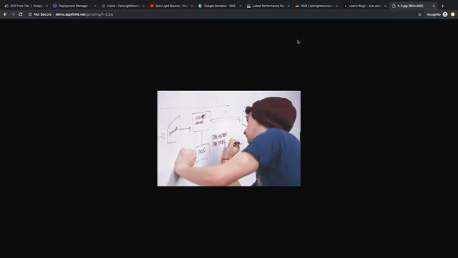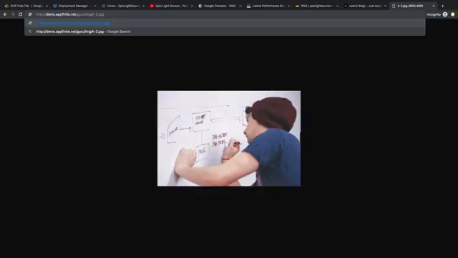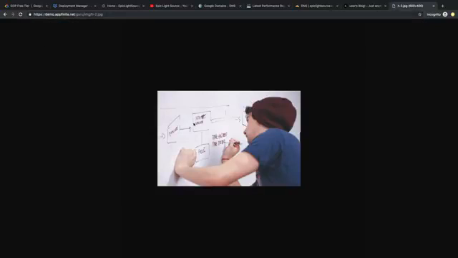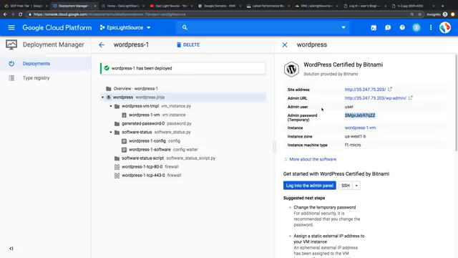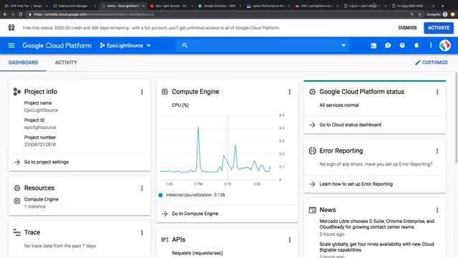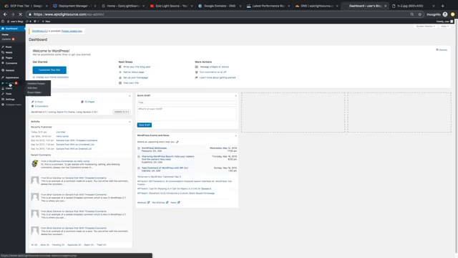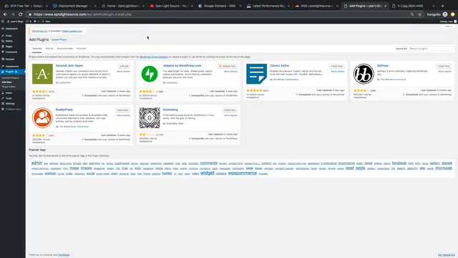Here's the HTTP version. You see how it's not secured? But if you go to the HTTPS version of the image, it's the same image, but it's secured. There's a great WordPress plugin called Really Simple SSL that will change all the image references from HTTP to HTTPS and fix this problem for us.